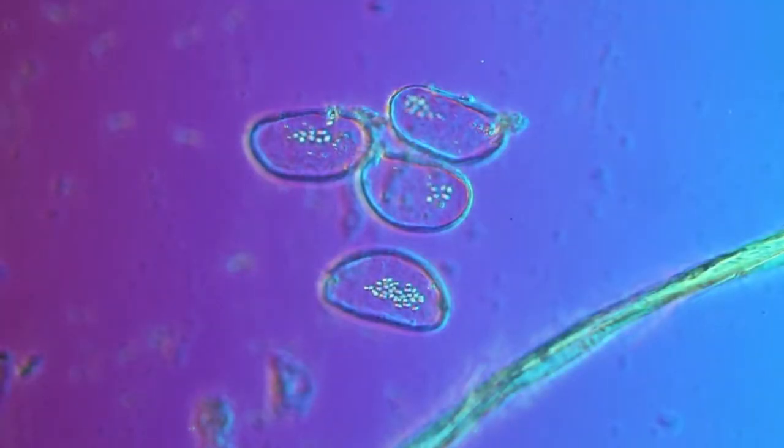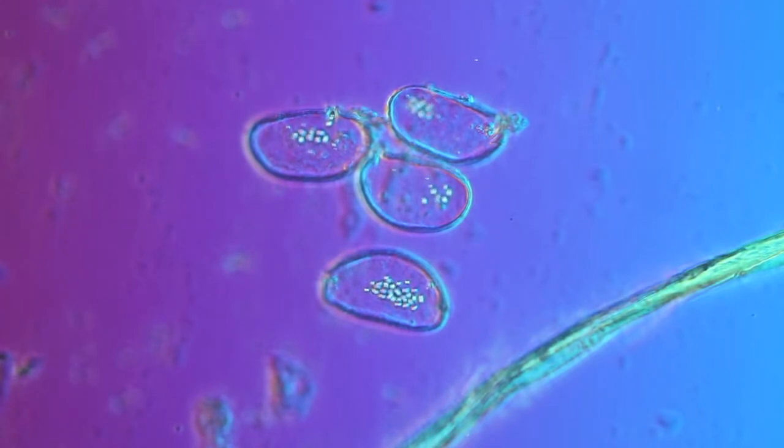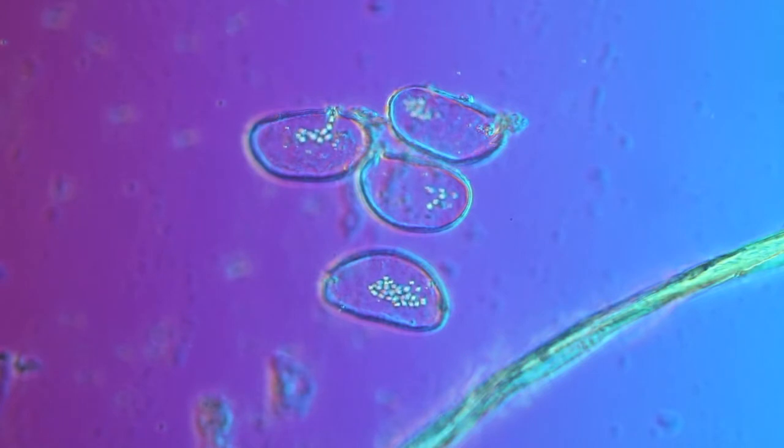So what's really interesting is that once you pop open one of these pollen grains, a lot of these tiny structures inside come out and seem to swim around, and we're not really sure if this is Brownian movement or if these things have flagella on them which allow them to swim around. So what I'm going to do is videotape this for quite some time, and again put it in a high-speed playback, and we'll see if there's anything interesting going on inside these pollen grains with these tiny little structures.